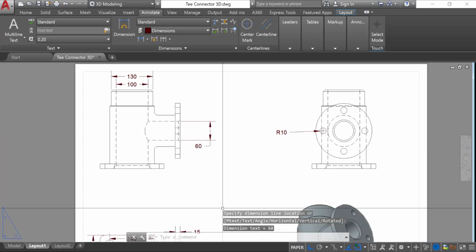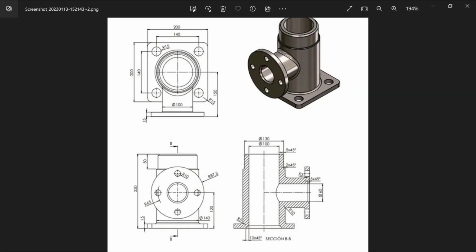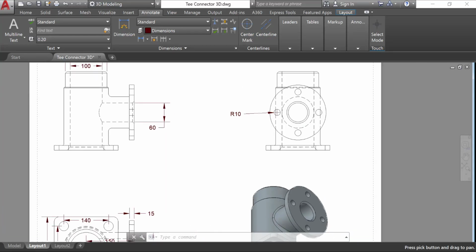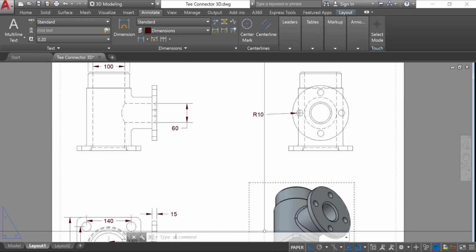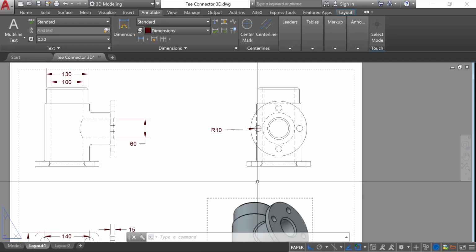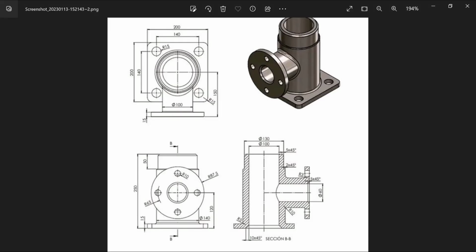Okay. What else? I think I'm going to move to this one. This one is ready. This one is ready. Let's try this one.